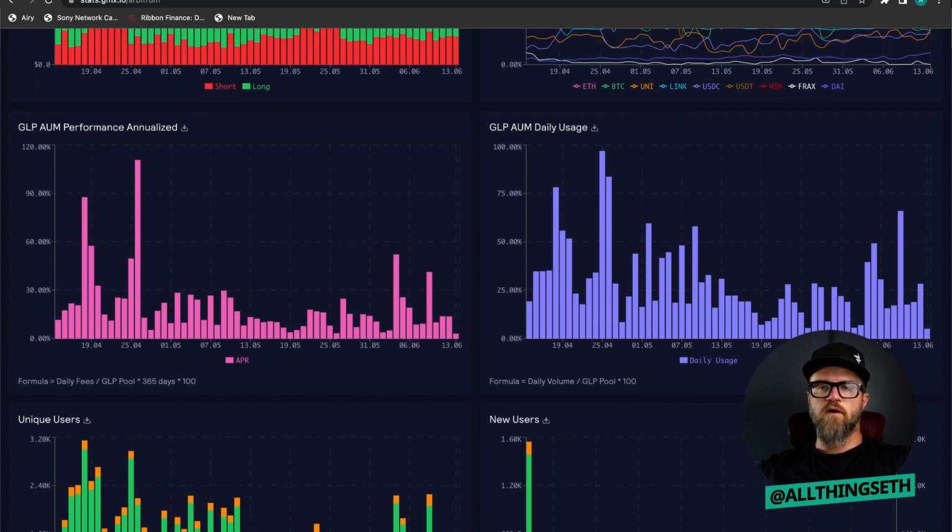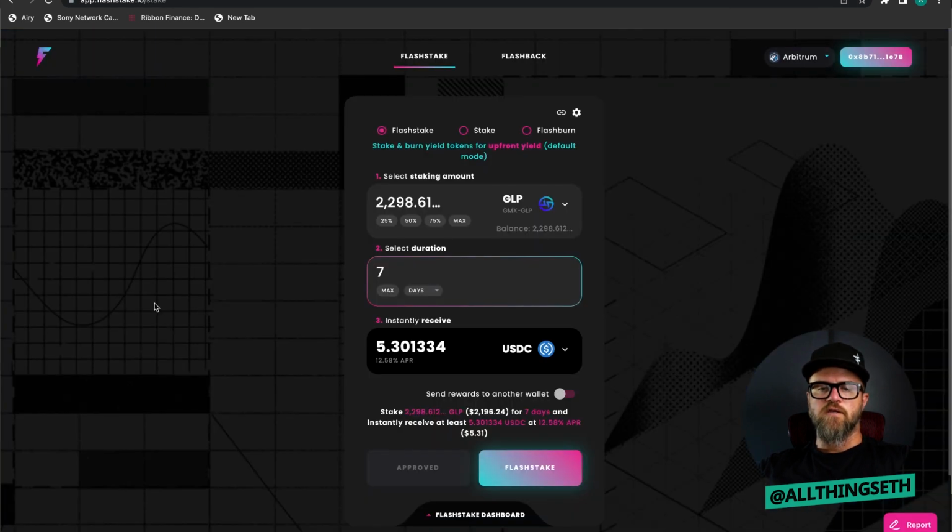So we're going to try out this Flashstake strategy, and this is a cool one because you're actually locking up your principal and then using the rewards in a leverage platform that is Rodeo Finance.